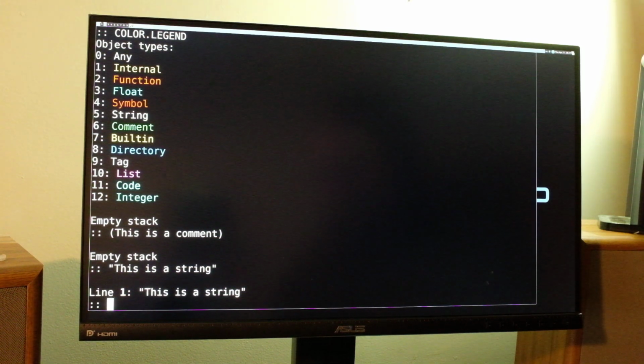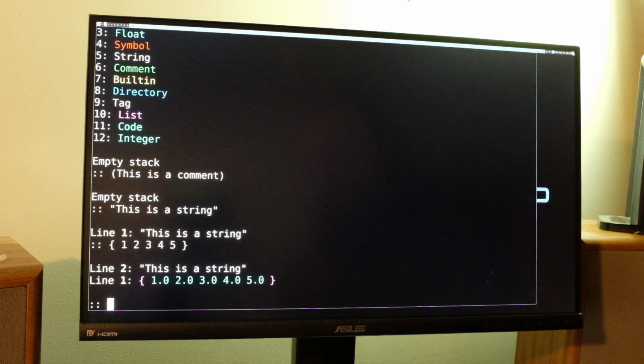So you can also have a list. You can be like 1, 2, 3, 4, 5, and that's a list of 5 things. A list can be anything. It's just a collection of objects.